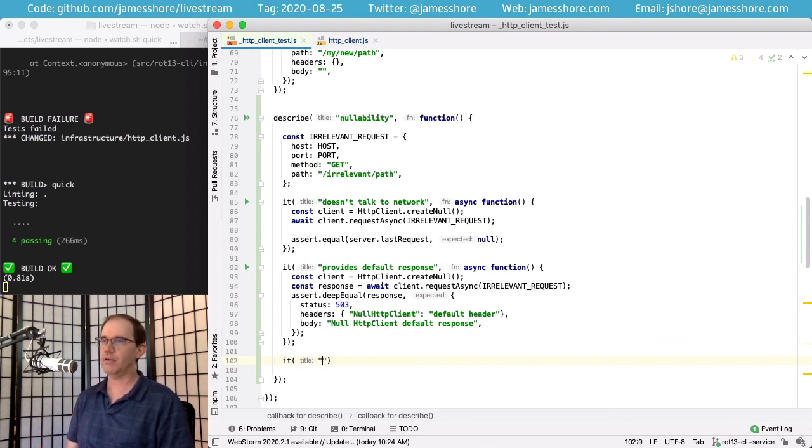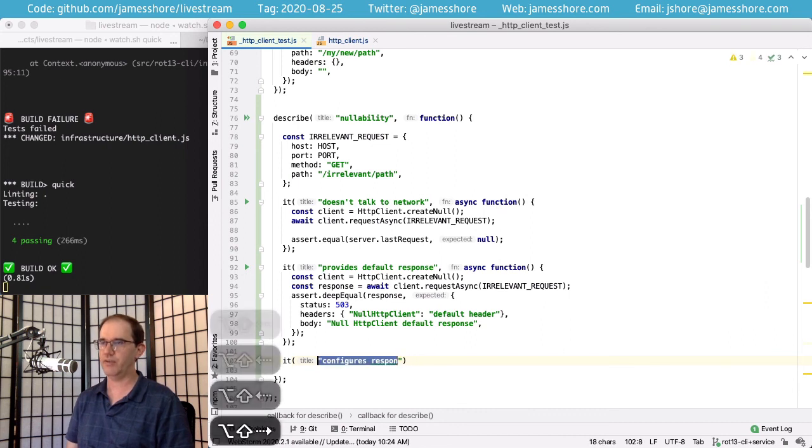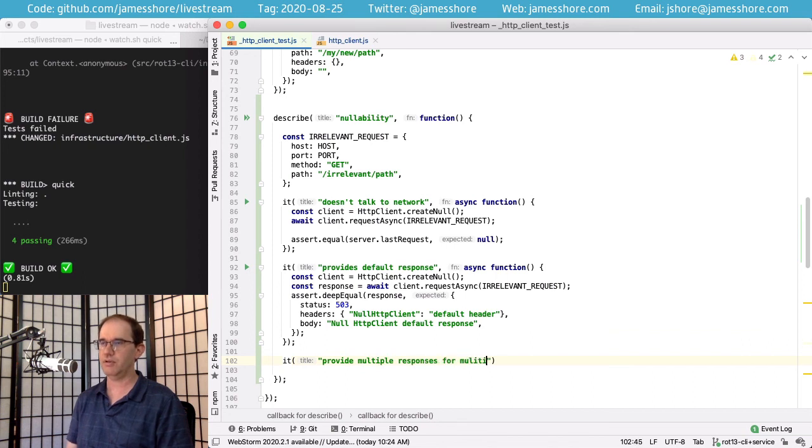So our null client needs to be able to provide configured responses, and that actually needs to provide multiple responses for multiple endpoints.